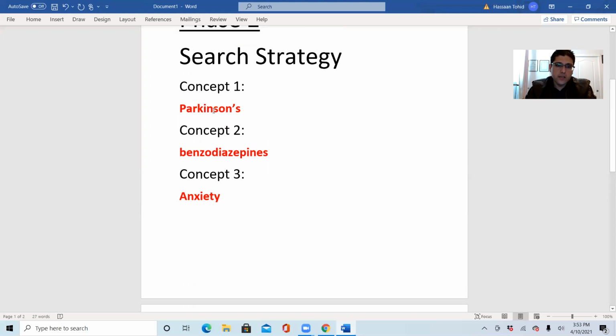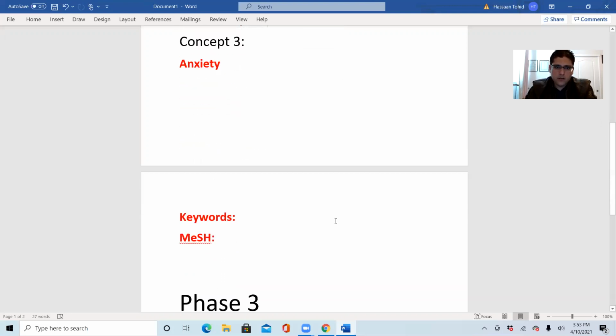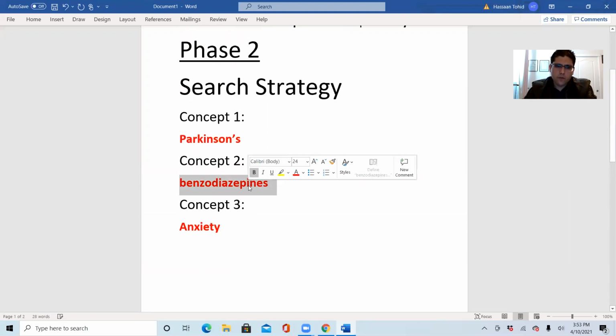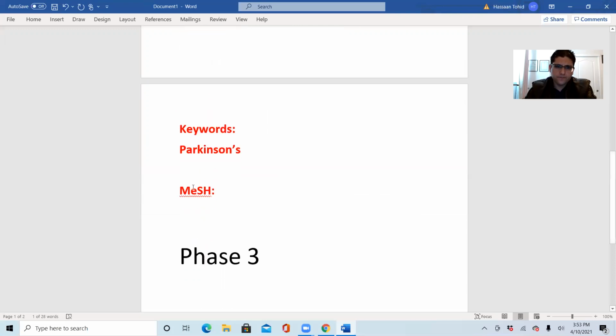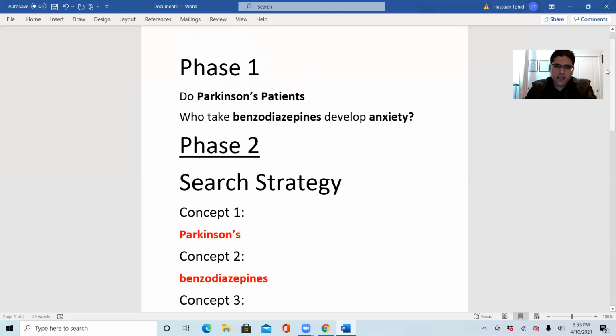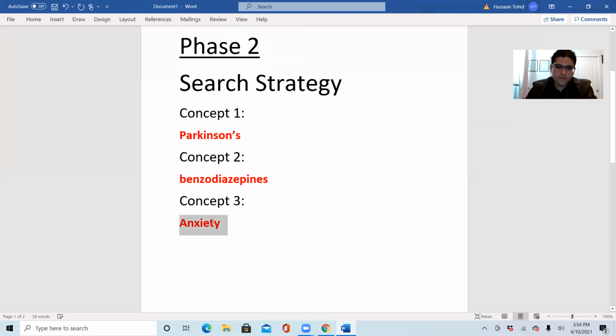So let's start with concept number 1. We will first find the keywords. Concept number 2, we will find the keywords. Concept number 3, anxiety, we will find the keywords.